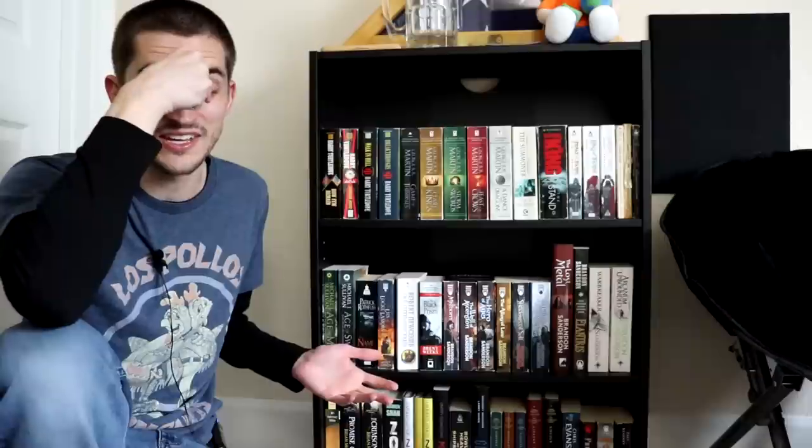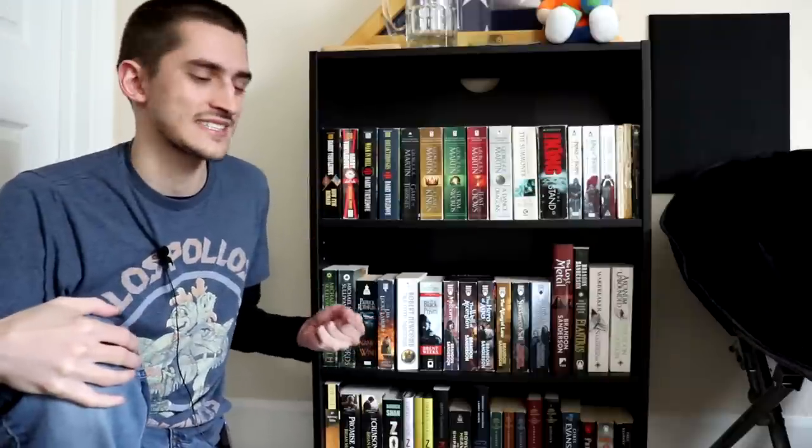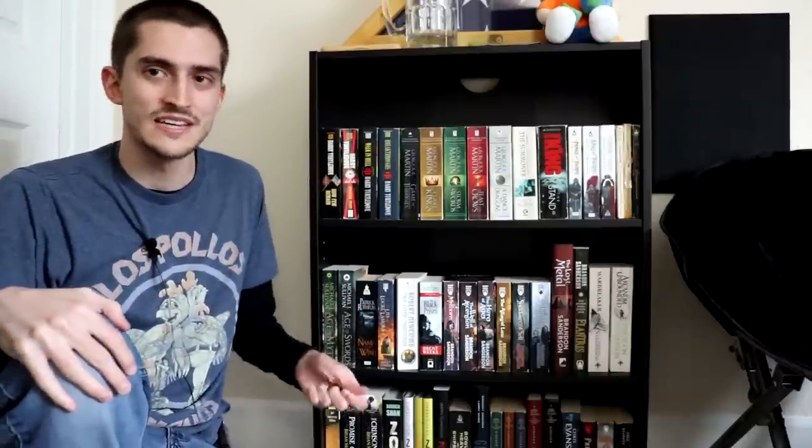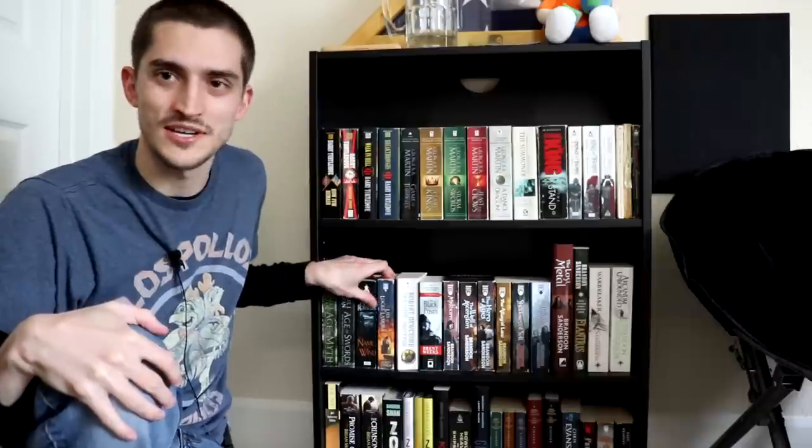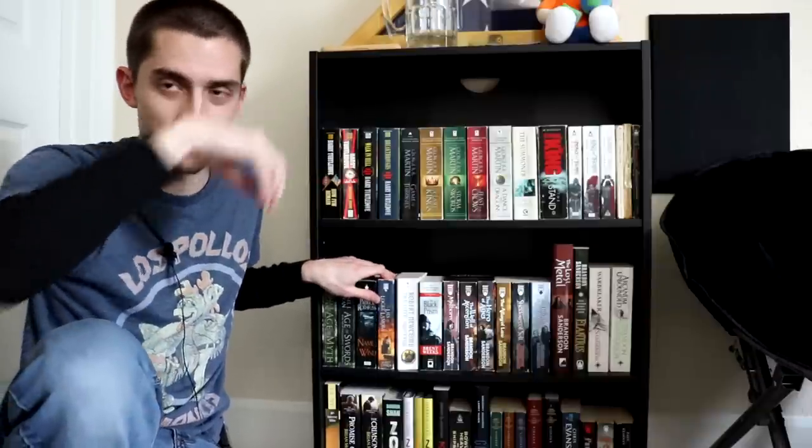I thought that was really cool and it worked well in that first book, but it's also been such a long time since I read it I would probably need to reread it. And man, there's so many things to read. And then I've got Name of the Wind. You should know my thoughts on that — it's a good enough book, but the sequel is terrible.